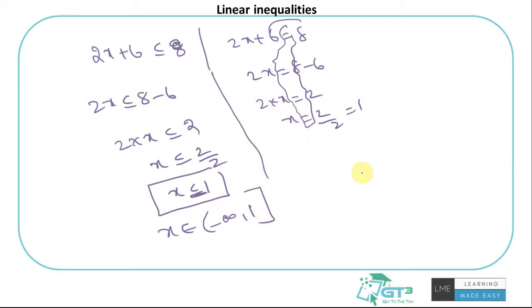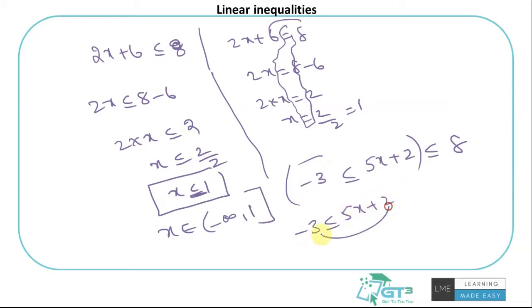If I have an inequality like, let's say, 5x plus 2 is less than 8 and greater than or equal to minus 3. So how would I solve this? Do it individually. This one first, minus 3 less than or equal to 5x plus 2. So send this to this side. Minus 3 minus 2 is less than or equal to 5x. So minus 5 is less than or equal to 5x. 5 gets cancelled out. Minus 1 is less than or equal to x. See, minus 1 is less than or equal to x is basically the same as x is greater than or equal to minus 1, right?